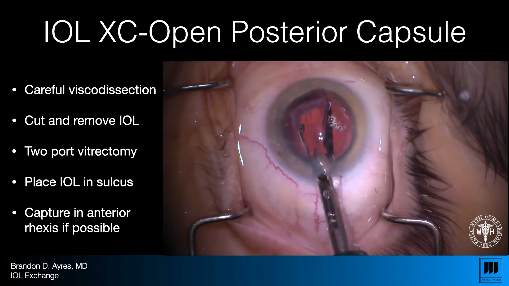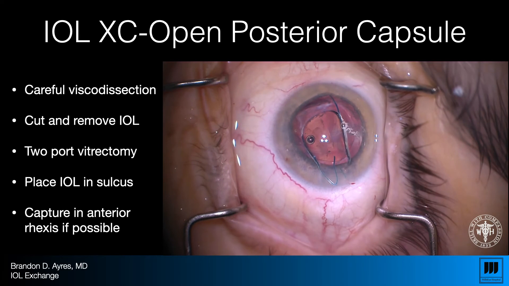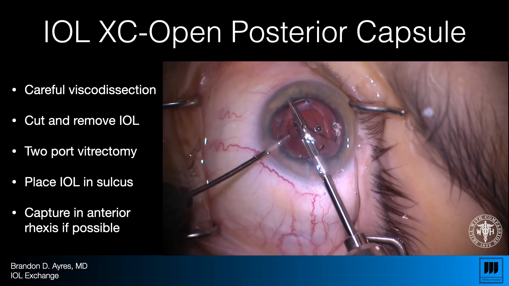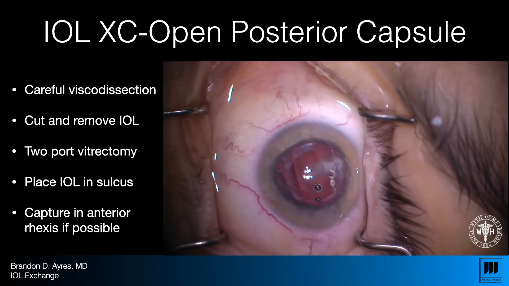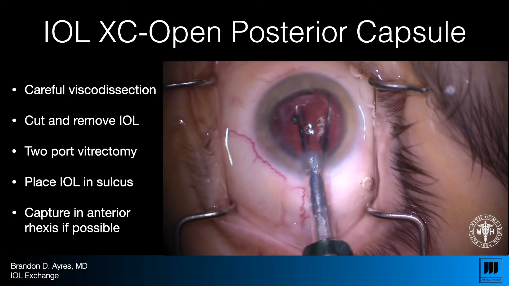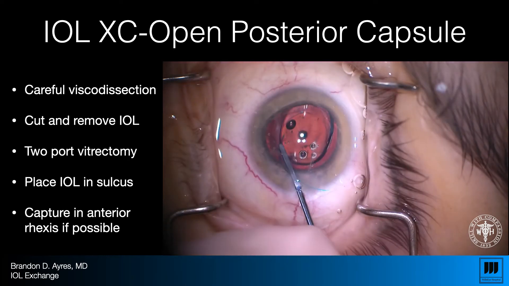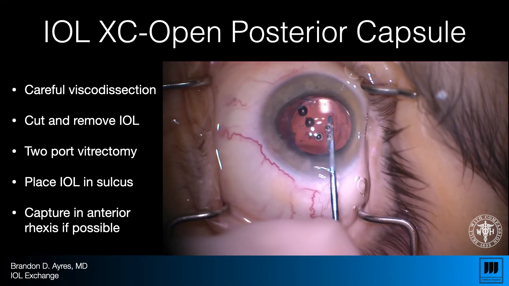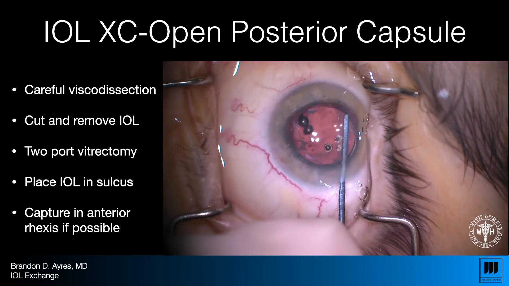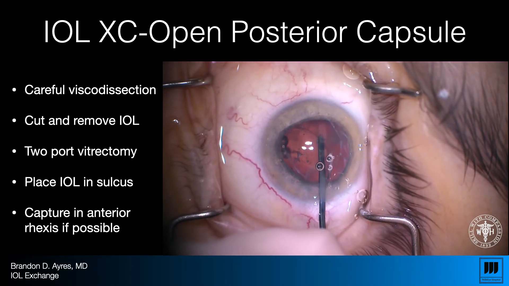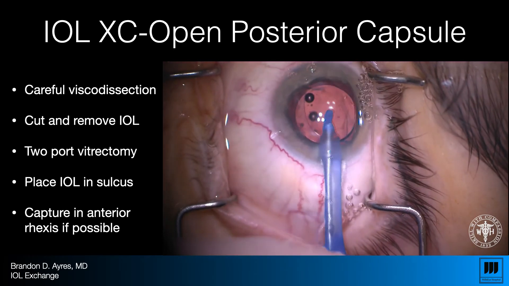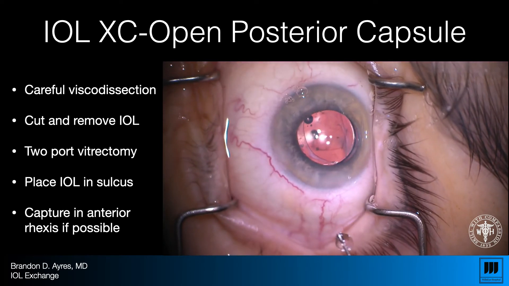My personal preference is optic capture. We're going to place the implant in the sulcus, hopefully without a bent haptic. I don't like to leave an implant passively fixated in the sulcus — I'll always try to either capture it in the anterior rhexis or suture it to the iris. I've seen too many sulcus lenses dislocate without some fixation technique. Pushing the implant through the anterior rhexis creates a football-shaped rhexis that locks the vitreous behind the IOL, with haptics sitting in the sulcus — a well-fixated and positioned sulcus IOL.